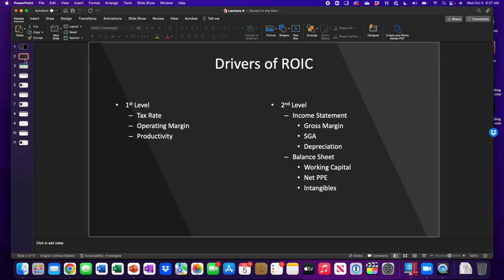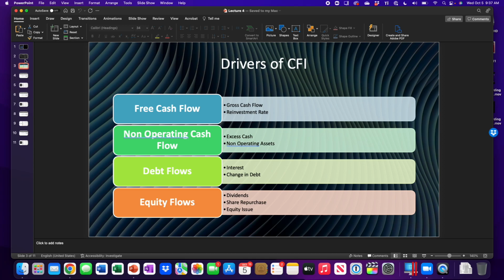The second statement that we are going to analyze is cash flow available to investors, aka CFI. As you know from your conversion, it has four sections tied to Modigliani-Miller. It has the operating cash flow, which is called free cash flow. So we'll start there, and we'll talk about two of the primary drivers. One is gross cash flow, or cash flow coming from the income statement, and gross investment coming back into the company, into the balance sheet. And that's going to help us understand what's going on with the operating free cash flow of the firm.